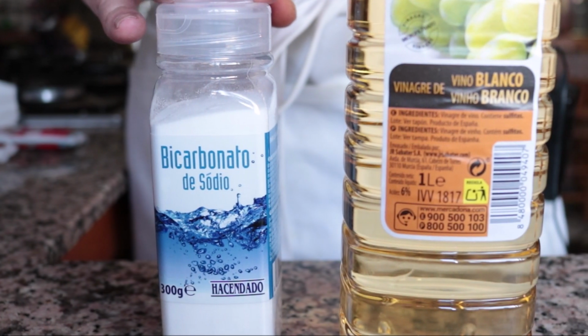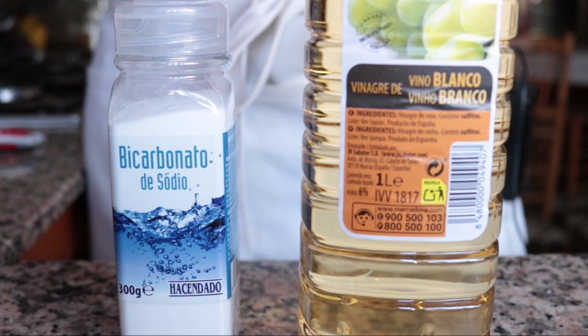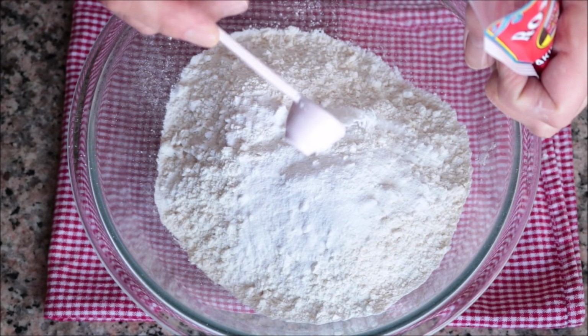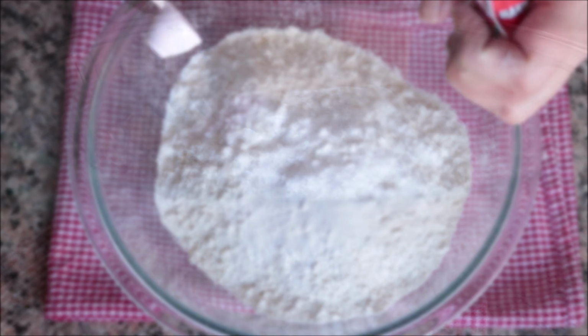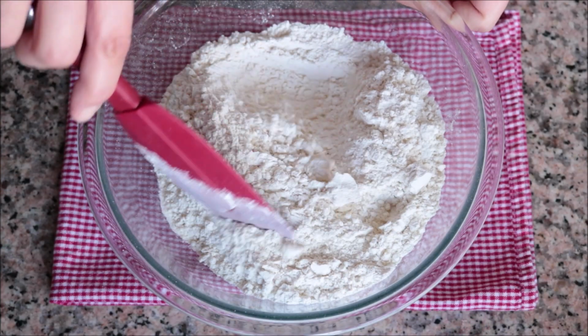Add in 3/4 of a teaspoon of baking soda into a bowl, along with 1.5 teaspoons of white wine vinegar, and mix them together. And voila, there is your raising agent right there. That equals exactly 3 teaspoons of baking powder. And I'm also going to add in 1 teaspoon of fine sea salt. And I'm going to mix all the dry ingredients together until they're well combined.